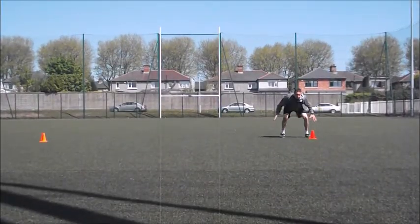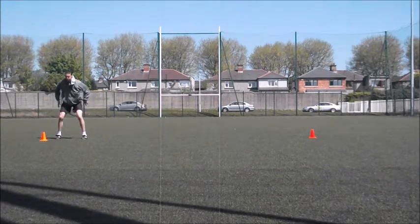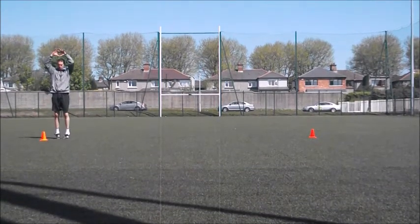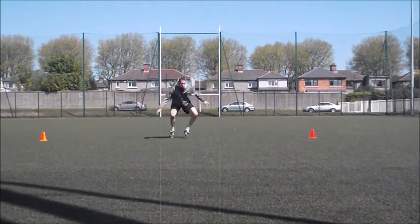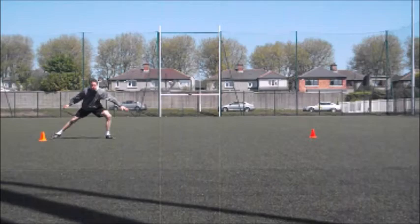Next drill then is going to be a lateral shuffle to base. So I just set base, and again this drill is just to give us some context on how to produce force off the medial or inside edge of our foot. So you can see in this snapshot now, again I'm getting that full triple extension of the rear leg and driving through the inside edge of the foot.